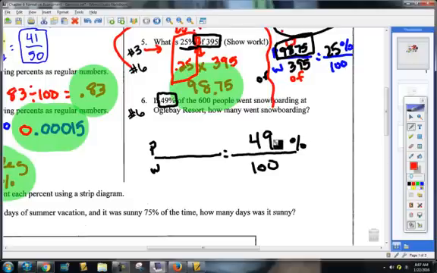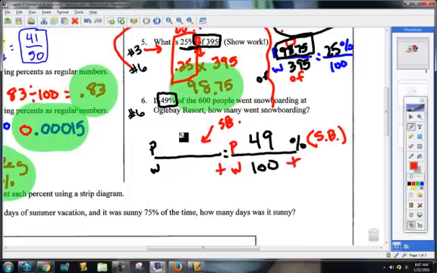So what did these 49% do? They went snowboarding. So I like to put labels on there. You guys can add them on right now if you'd like, just as a little thing to maybe help you. And it's just like chapter 5, how we always kept labels consistent. Well, this is the same way. If 49%, and remember, we could put P and W there. It's part to whole, part to whole. That's the whole point of it. So if I know that the part on the percent was the amount that went snowboarding, then this number here must be the exact number that went snowboarding, right? Because snowboarding, this would be total.